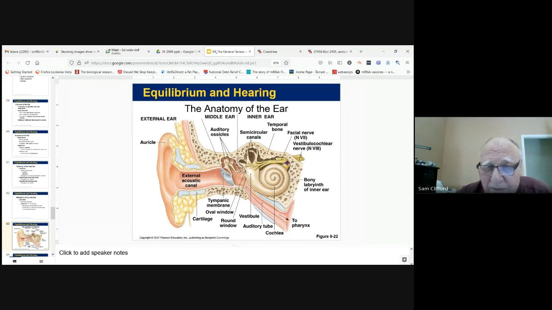We also have the vestibular cochlear nerve, the eighth cranial nerve, and that's getting information from the vestibule and so on, and the semicircular canals. And this is involved in dynamic and static equilibrium. The cochlear nerve takes messages from the cochlea, which looks like a snail. Cochlea is Latin for snail, I think, or seashell. So this system takes care of hearing and balance.